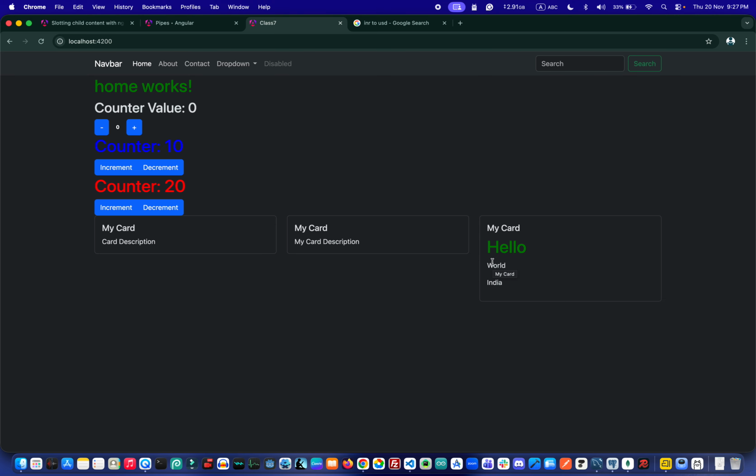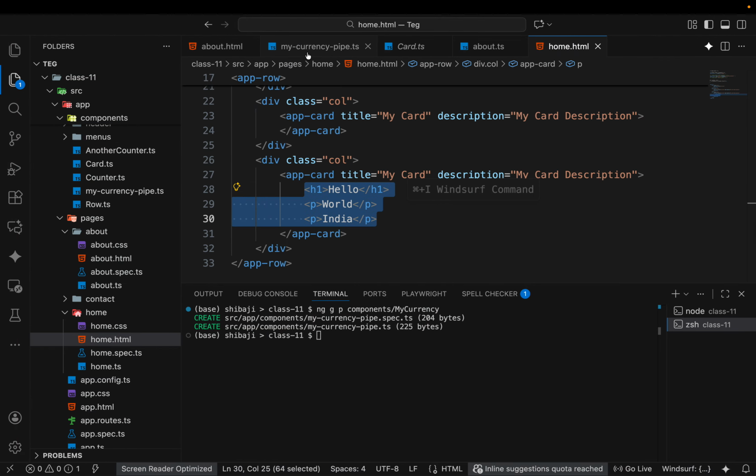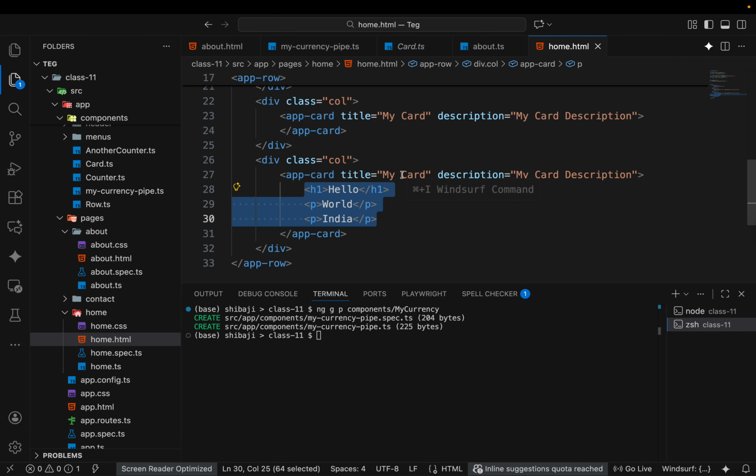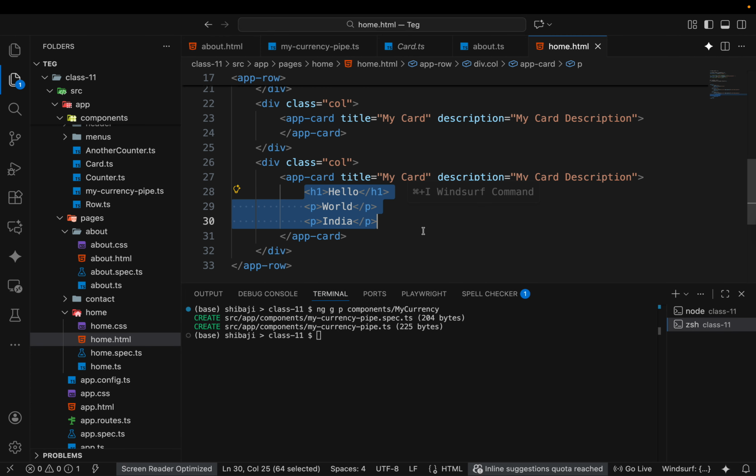Basically this content is wrapped with this part. If our child content is available, then this particular default value will be removed from the output section. But if our child content is not available, then this particular value will be visible. So this is the logic that can be done this way.